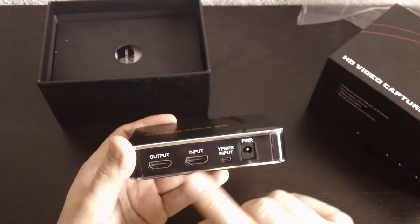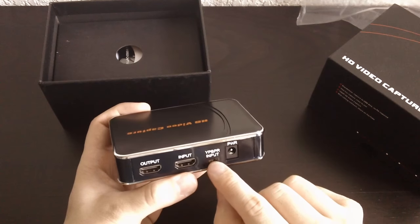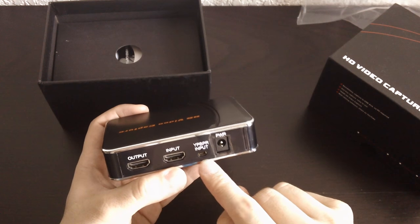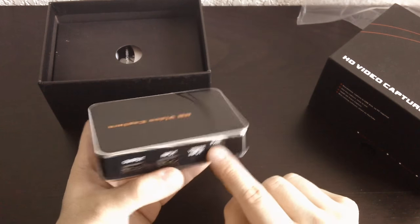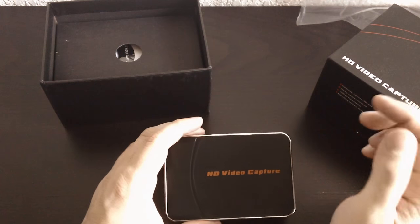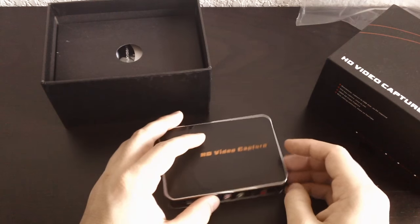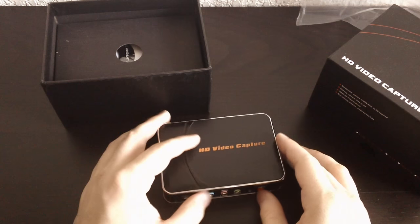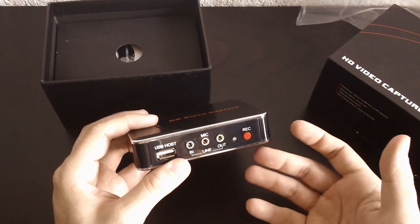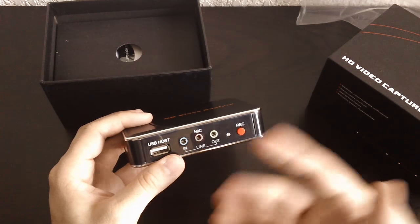It looks pretty cool. You've got the output for HDMI, then the input coming from the console or the laptop. It also has this right here which looks suspiciously like a micro HDMI input, but after comparing sizes it is not the same size — it also inputs power. It doesn't need a computer, so you just input power, put in the HDMI, then HDMI out. You could put a USB stick there, or I just want to use an external drive. It can also take a microphone so you can record your voice over the gameplay footage — I would rather have the voice audio tracks separate, but that's just me.